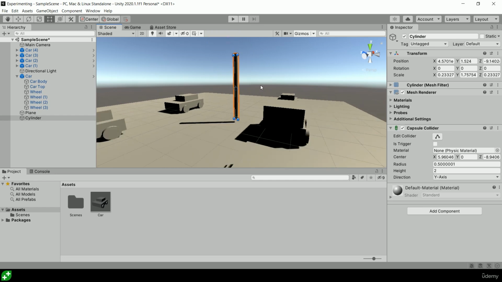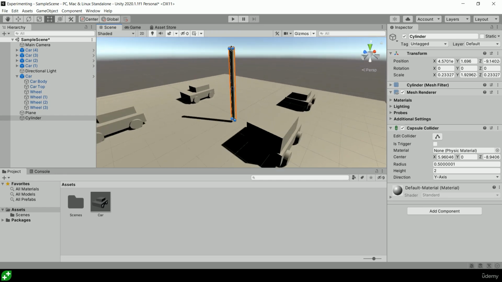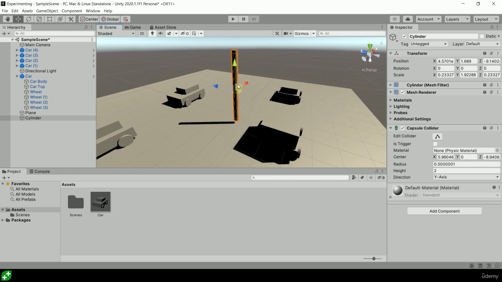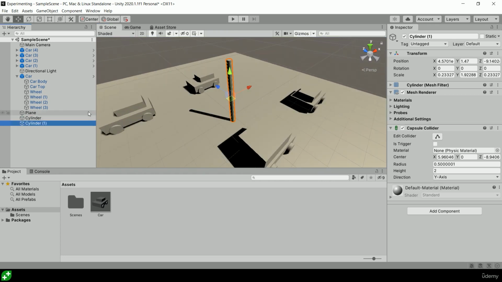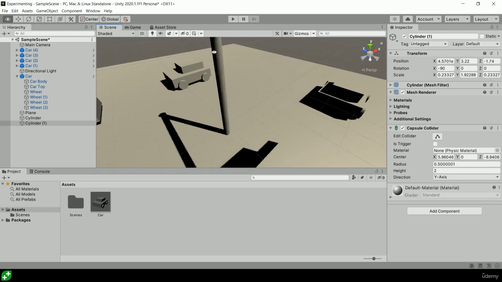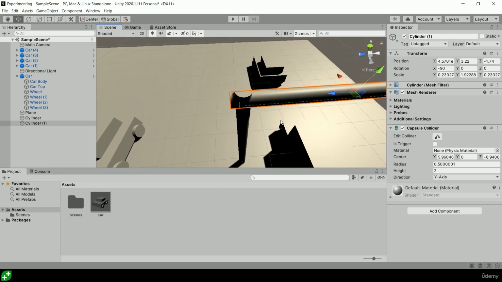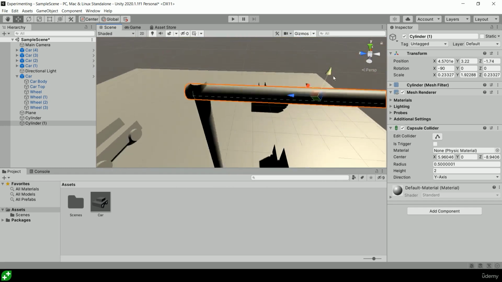There we go. How tall are street lights? Tall enough that a truck can fit under it, I guess. There we go. I hit W, just move it down so it's touching the ground. When I've clicked on cylinder, I will duplicate, and then E for rotate, Control to make it snap, W to move it up, move it over, try to get it nice and organized, up a little bit.